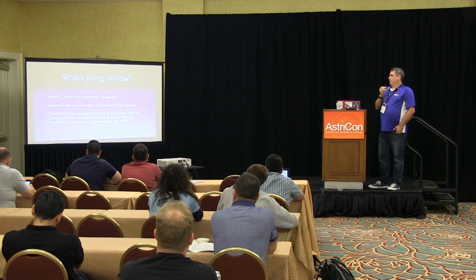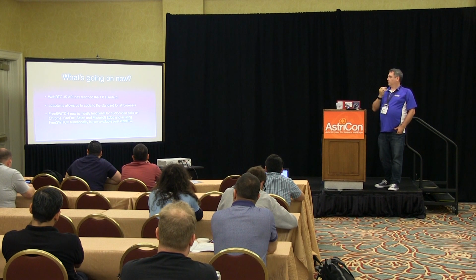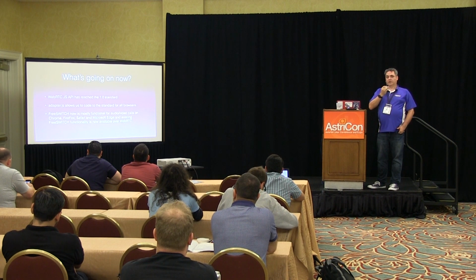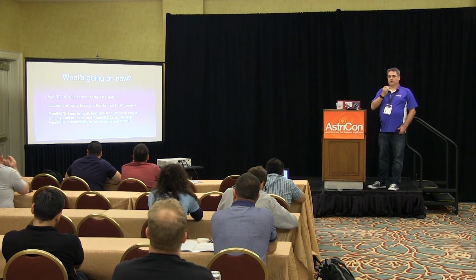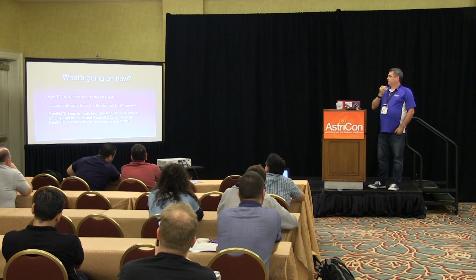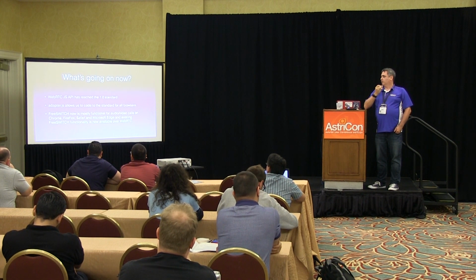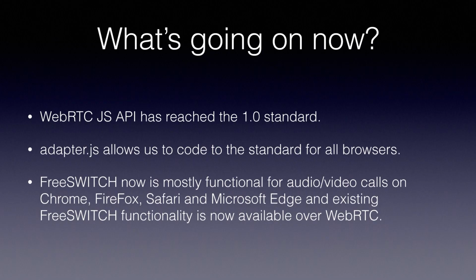So what's going on now is that the WebRTC JavaScript API is hitting the 1.0 standard. They're probably already working on the next one now to break everything that I do. But for now, there's a standard. And we started using Adapter.js because it really matured into the best way of coding to the standard, because it implements the standard completely faithfully as a shim, and then translates any idiosyncrasies that might happen between browsers, because that always happens.